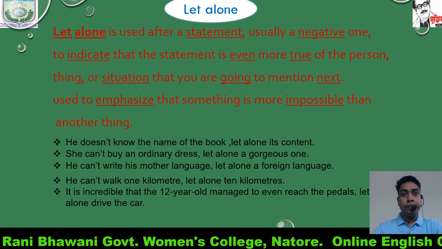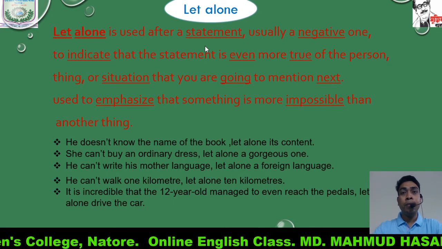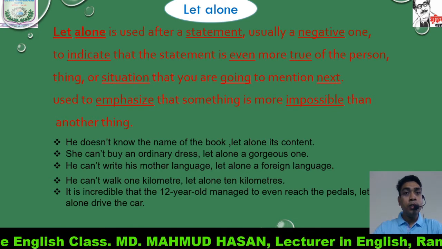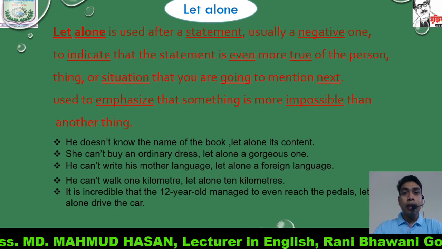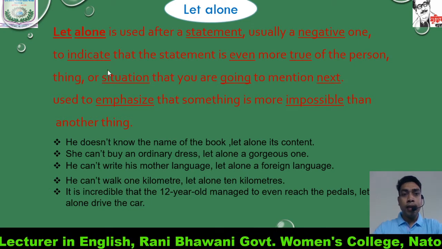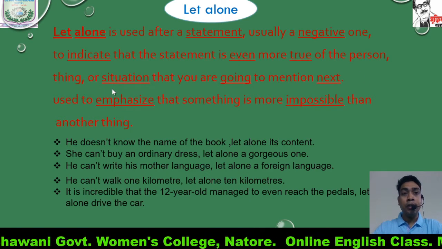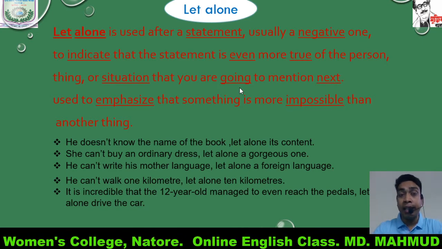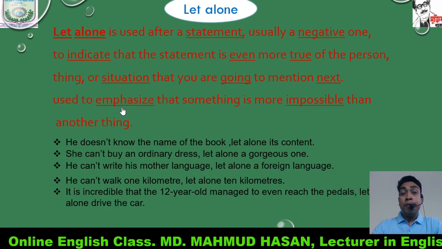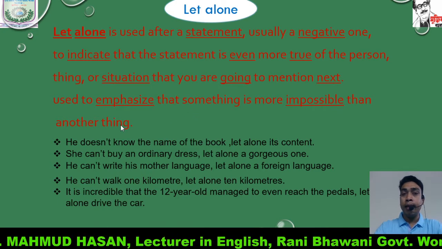Let alone. Actually, let alone is used after a statement, usually a negative one, to indicate that the statement is even more true of the person, thing or situation that you are going to mention next. Let alone is used to emphasize that something is more impossible than another thing.